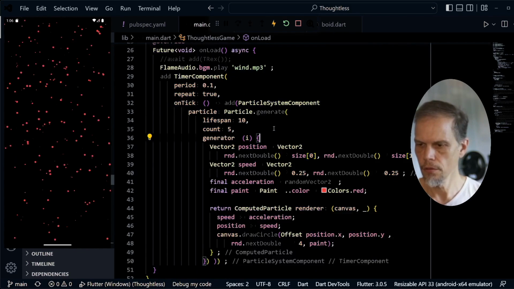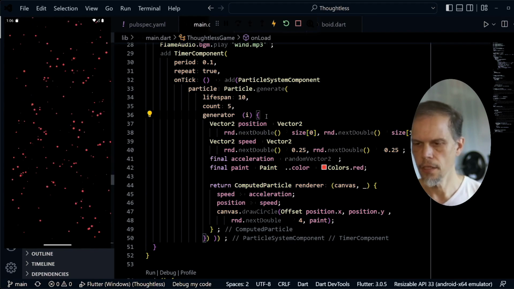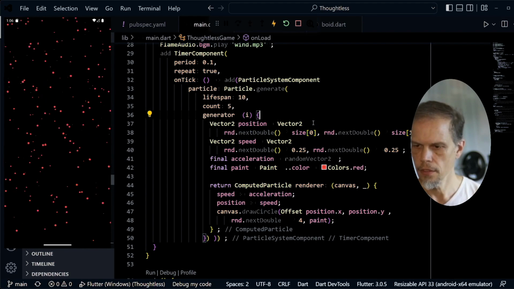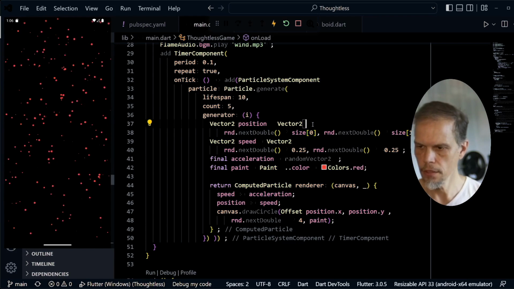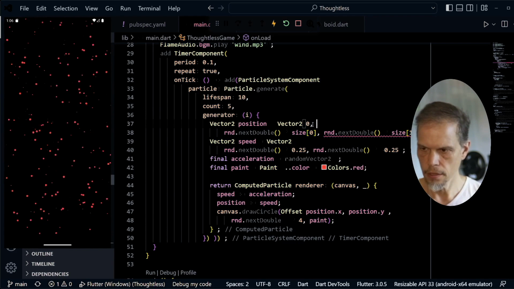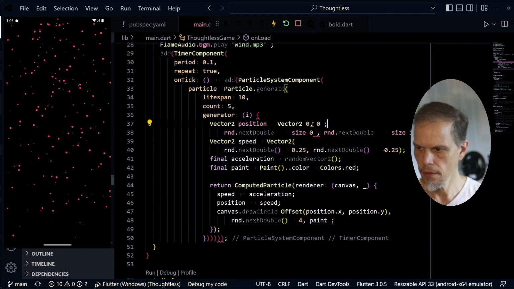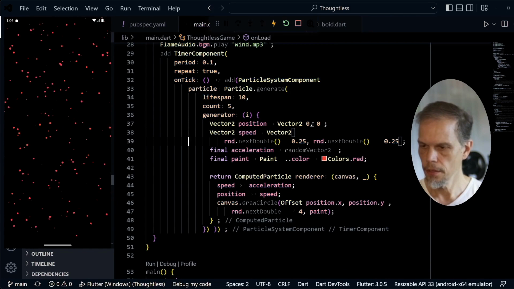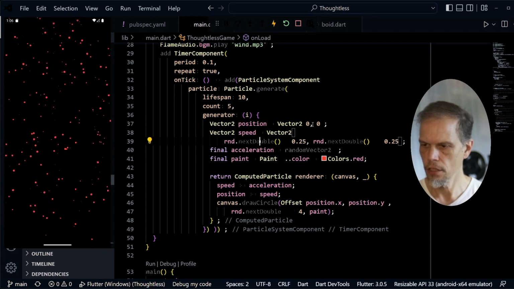I want to start at the middle. That's the starting position. So 0, 0. And this speed, this is the direction.